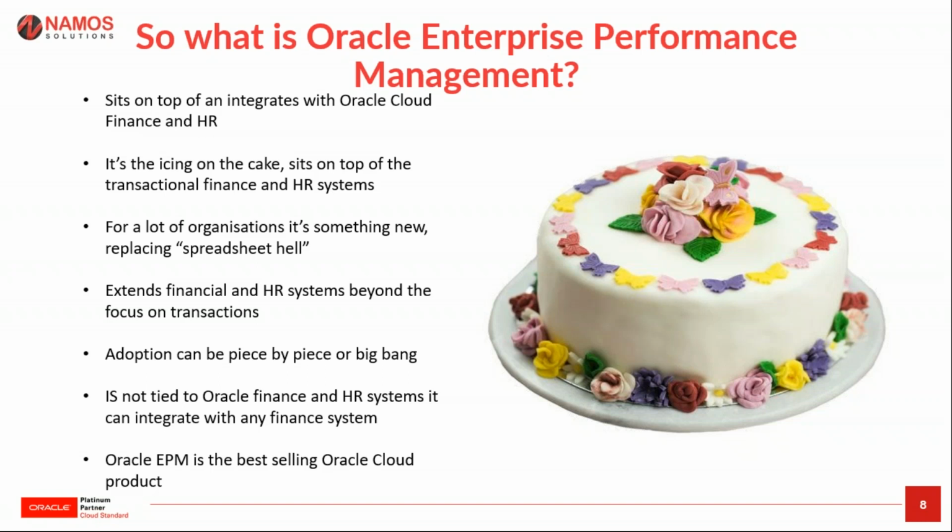There's a lot of companies out there with enterprise performance management. It's growing and growing, but there's still a lot of organisations who, as I say, are stuck to spreadsheets. We call it spreadsheet hell because when you do your budget, some people have 100, 200, 300 spreadsheets scattered around the business. You try and add them up, it doesn't add up. People have added columns. It takes so much time.